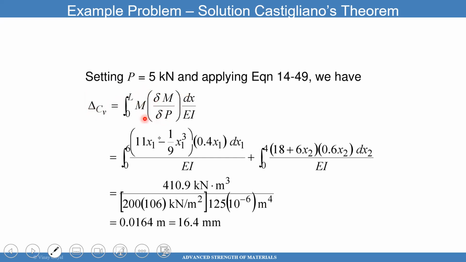By the way, you don't have to use this formula. You can find the deflection in terms of strain energy. Take the derivative of strain energy with respect to P. This chain rule, you don't have to do that. You can do it the long way. The important thing is you calculate the strain energy in terms of the load P. This whole chain rule thing is just another way to do it quick. But if you don't want to deal with this chain rule because it sounds mysterious, just find the strain energy for the whole thing, for section 1 and 2, in terms of the load P applied.